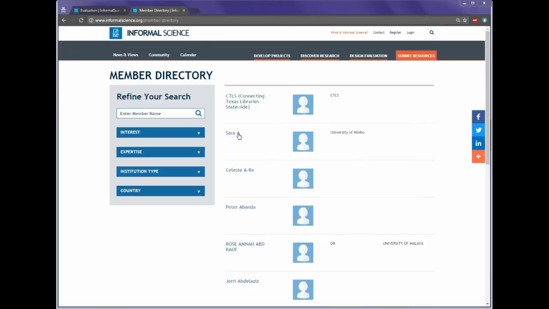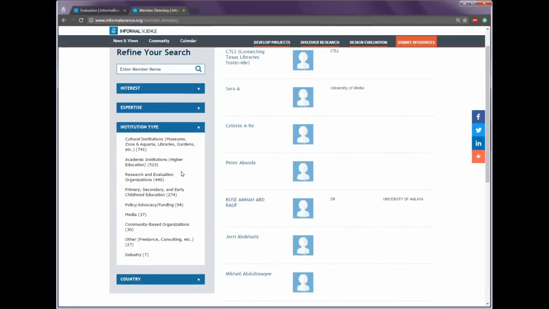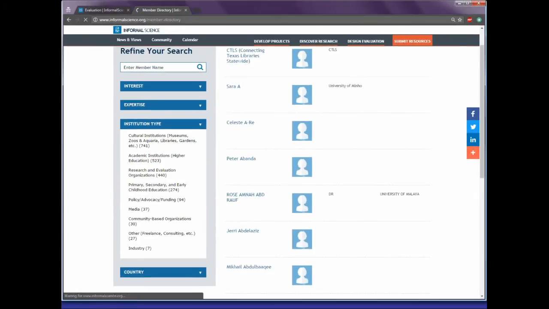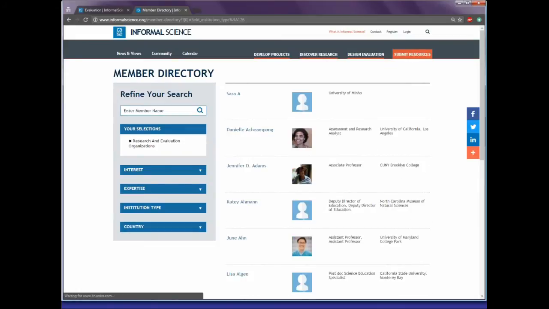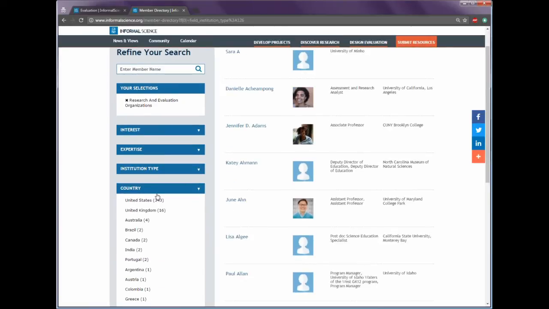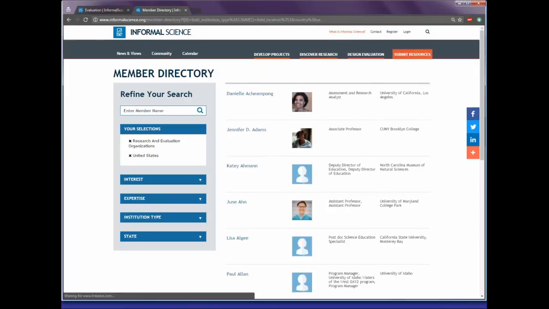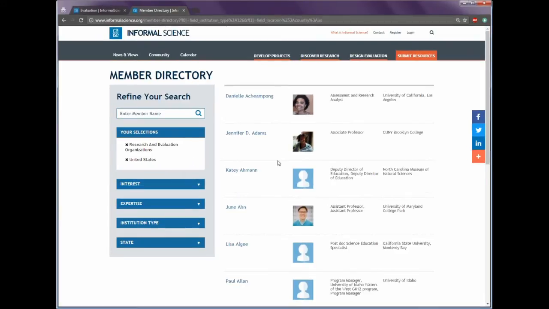Say, for instance, I'm working on a project in California, and I would like to find some evaluators near me. First, you would go to the institution type filter, and then we'll select Research and Evaluation Organizations. Then we'll go to the country filter, and we'll open that up. And we'll select United States.